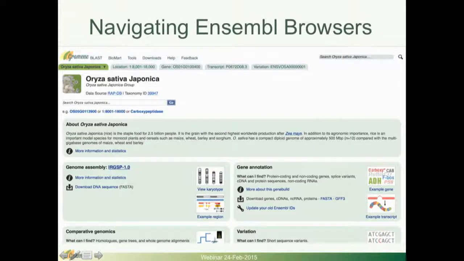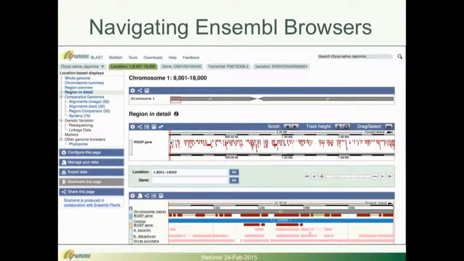If you click here, that takes you to the location view. And when you do so, a new tab will pop up that's called location view. And as you browse, eventually you'll end up with 4 or 5 different tabs here at the top. And each of those tabs is sort of a different interface for viewing the data. So here is the location view.